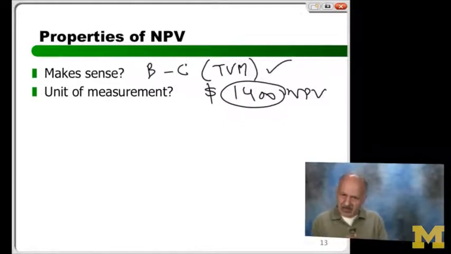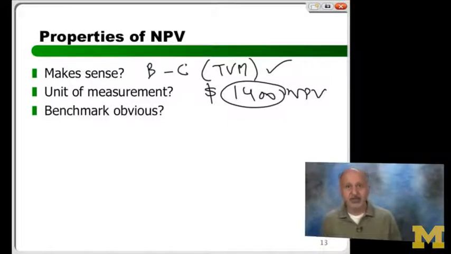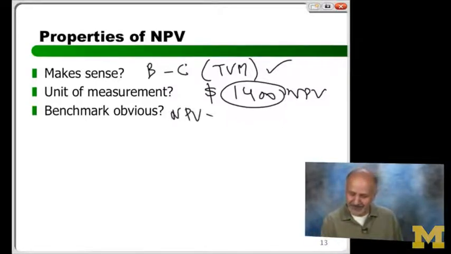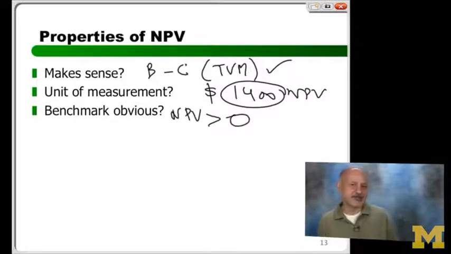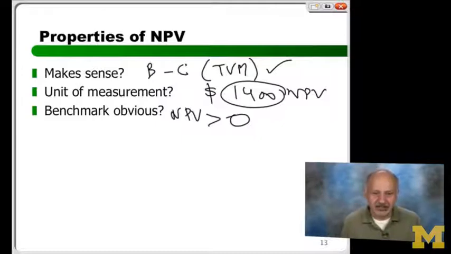So there's a lot of art involved in judging NPV. But if it's 1400, sounds like a good number, a big number. It could be 700, it could be 2100 because of uncertainty, and we'll deal with that as we come later. Okay? Next point. Is the benchmark obvious? So what is the benchmark of value? I'm pausing here. When will you do a project? When the NPV is greater than? Right? Now here's some, I hope you don't mind the next bit I'll talk about. Most people think they understand 0.